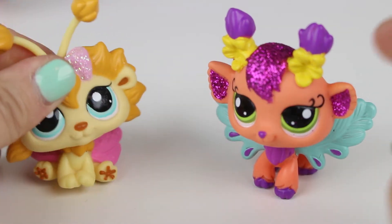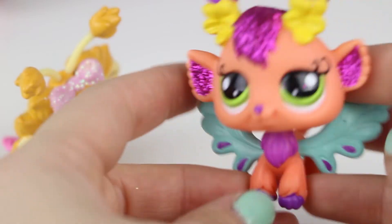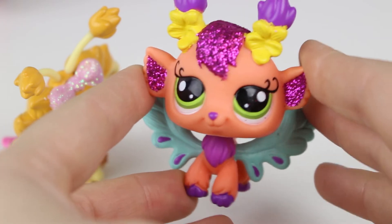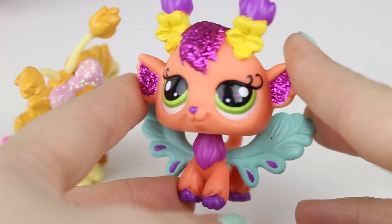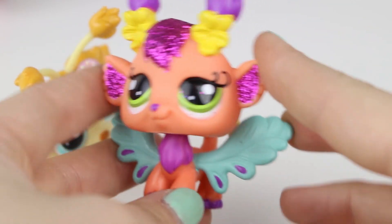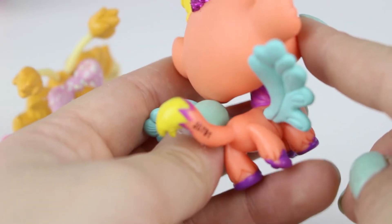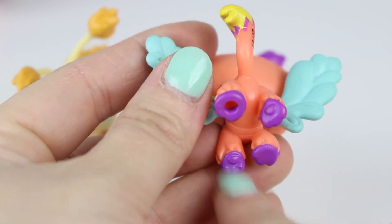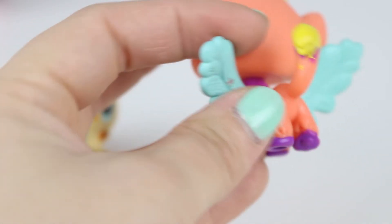Let's check this one out. This one is like a little elk or something — don't judge me. Once again, you can see so much color and detail and fun stuff going on. We see lots of glittery pinkish magenta, purple, yellow, green, light green, some shading, pinks, light blue. Of course we have the LPS logo down here, some yellow on the tail and some shading of purple, and we even have some padding on the feet. That's really nice quality — and the hole so that we can actually attach it to the other playset.